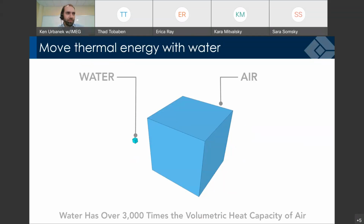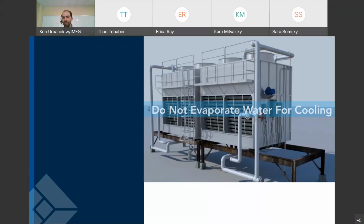So one part to keep in mind, and this is really beneficial when we were looking at our radiant cooling system, was how much energy you can move with air and water. This is really just saying that these two boxes, the big one being this box of air, can move a certain amount of BTUs, whereas a smaller box of water can move an equivalent amount of BTUs. So water really has its benefit. It can move a lot of energy. It's just a minor sidebar, to keep in the back of our mind its capacity to hold quite a lot of energy for us. And so we want to use water often for energy transfer.